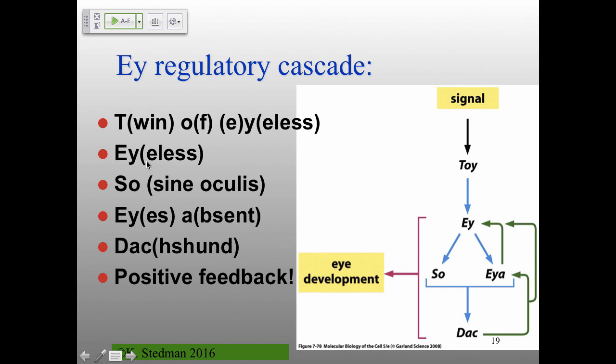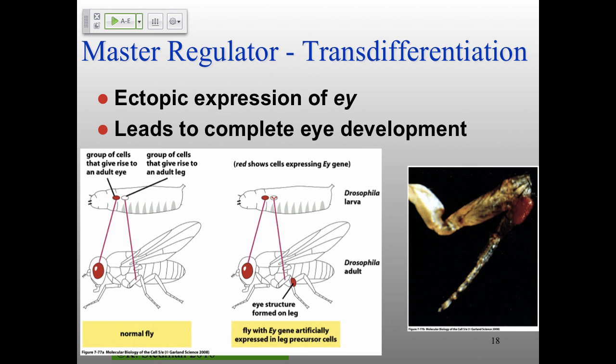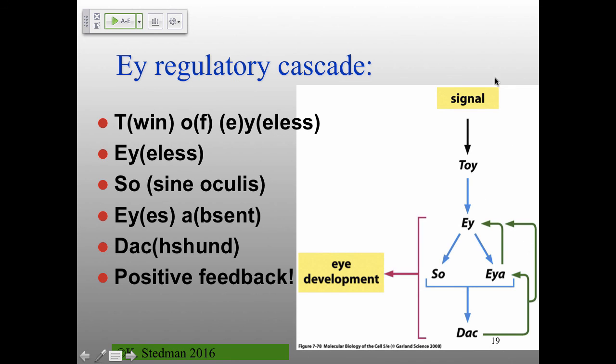Yes, question up there. Mm-hmm. So if you mutate it, it now becomes the same functional phenotype as eyeless, or its mutation is the same as a mutated eyeless? Okay, so the phenotype you get in a mutant, so the mutant phenotype of getting rid of twin of eyeless is the same as the mutant phenotype of getting rid of eyeless. And it turns out that if you do the experiment we just looked at on the last slide here, now, if you put twin of eyeless and express it right here, what do you expect is going to happen? You get an eye on the leg, just like you do with eyeless. Okay. So that's the process here.